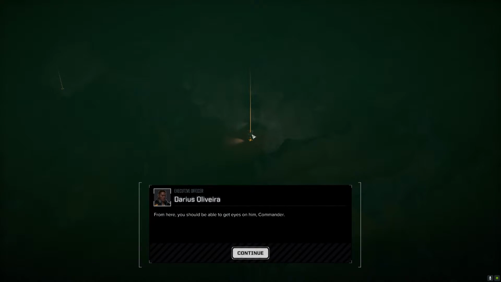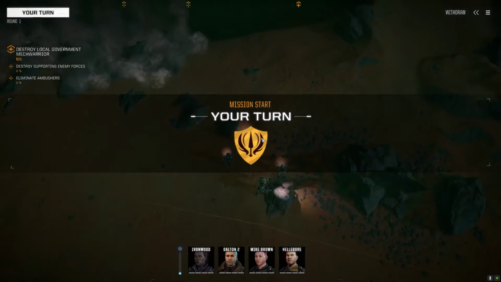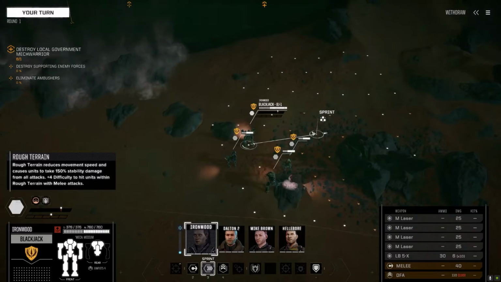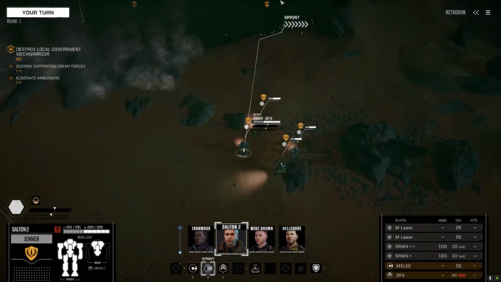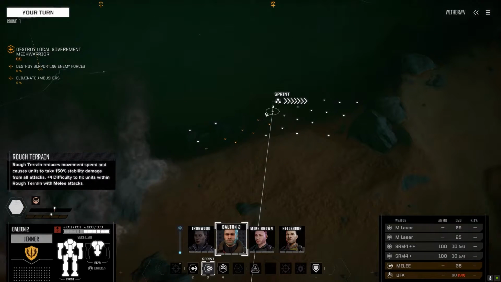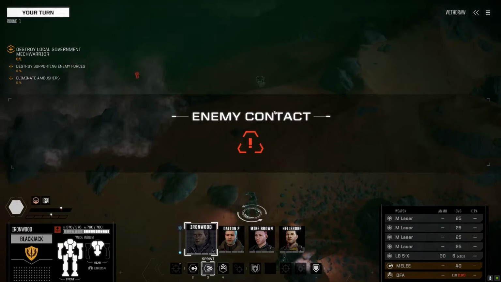Alright, so there he is. Looks like a Blackjack. I don't think the game's supposed to do that. It just gave me a hint. Blackjack, so we gotta watch those autocannons again. But other than that, I'm not too worried. What can I do for you? Let's bring the Jenner up. Rough terrain, yeah. The nice thing is, we'll probably be able to get some eyes on.